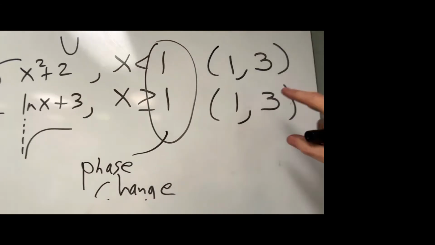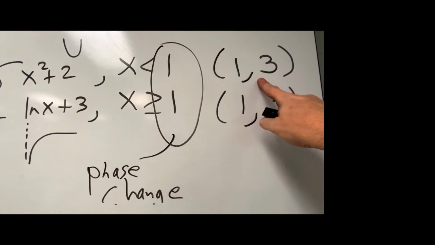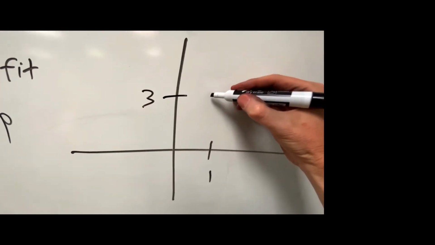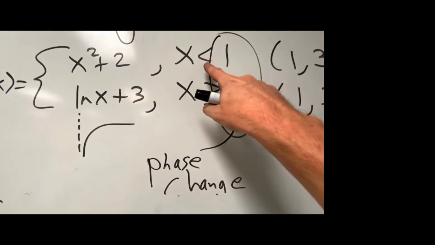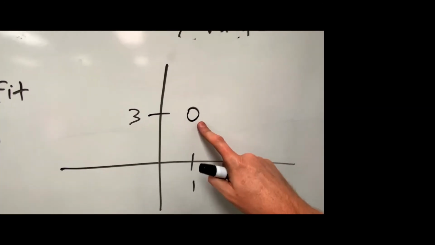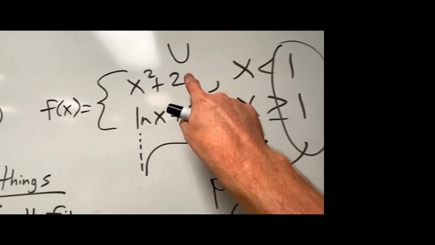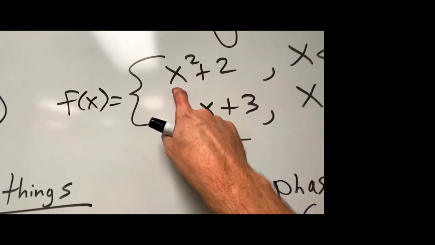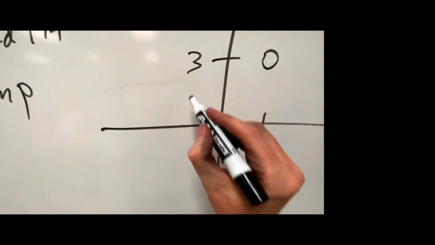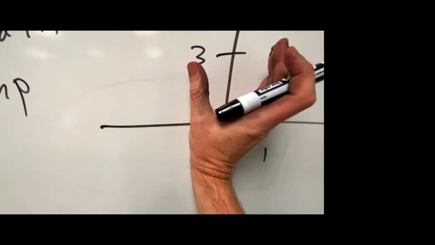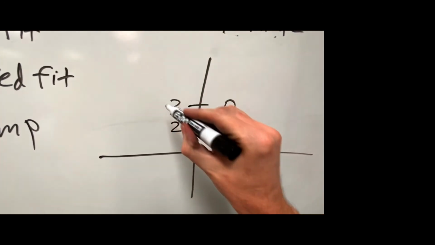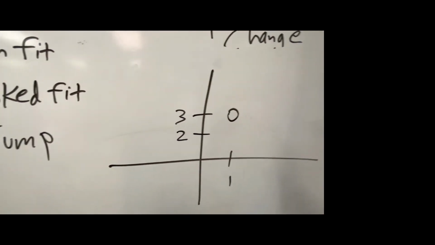Now, the coordinate 1, 3. Right 1, up 3. Do I put an open circle or a closed circle? You remember this from Integrated 3? Not underlined, open circle. There's an open circle at 1, 3. Now simply graph using your knowledge from integrated classes. What is this? Parabola shifted up 2. Picture a parabola sitting on the origin, but we're going to shift it up 2. So isn't it going through here now? Can you picture it? You have to remember your Integrated 3 basics, of course.